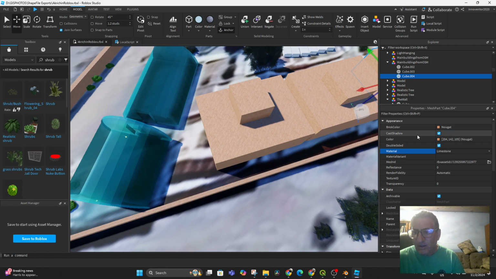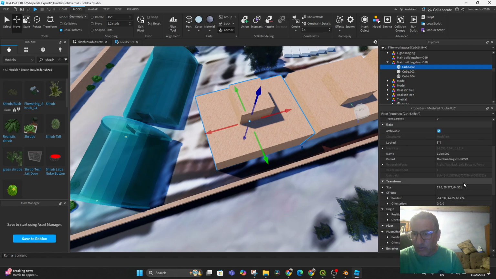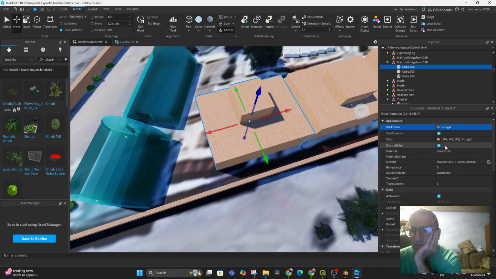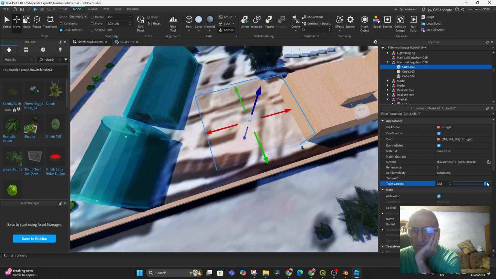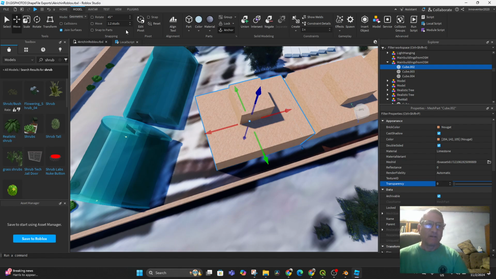limestone. But then for this one here, which is that cube, I want to be able to see through it for the time being, and so somewhere in here under material, double-sided cast shadow color, there should be transparency. There it is. And so if I want to make it transparent, just for the time being, so I can count 1, 2, 3, 4, 5, 6 solar panels. So they're probably running at about 2 kilowatts in there. And here we can just type in solar panels.